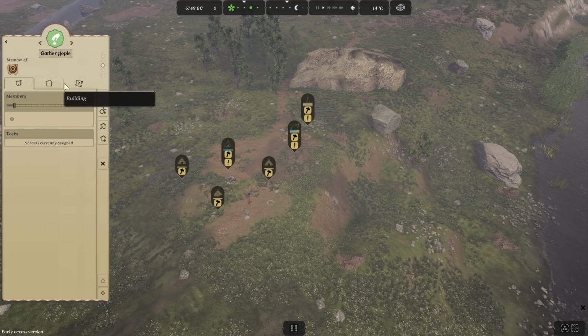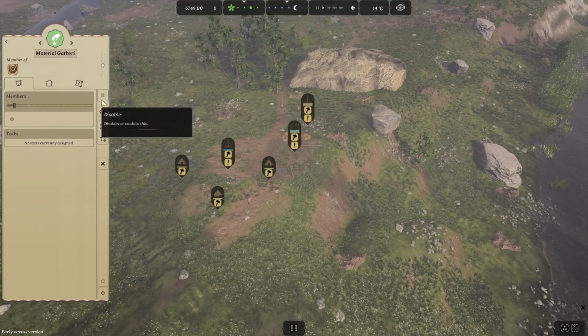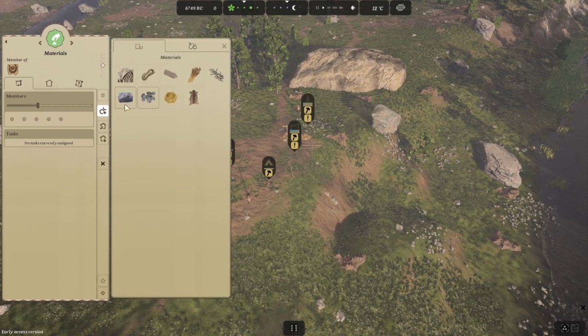Let's also go to the work group for gathering materials. We'll go ahead and call this the material gathering. Excellent. Oh, guess we can't fit the whole name. Nope. Alright, so we'll just go ahead and call this materials. Okay, now the next thing is to get people assigned to that, so we'll probably go for more like 5 or 6, and we'll assign them to gather.